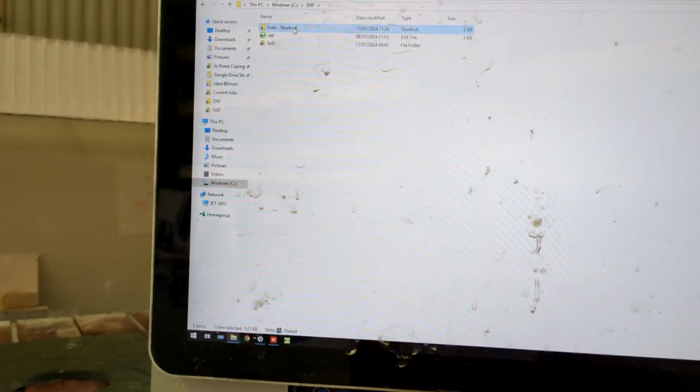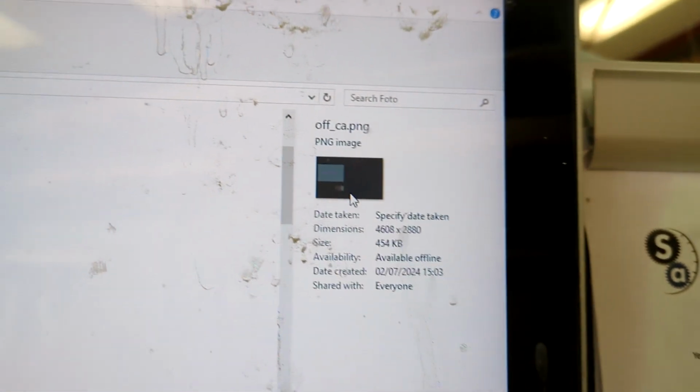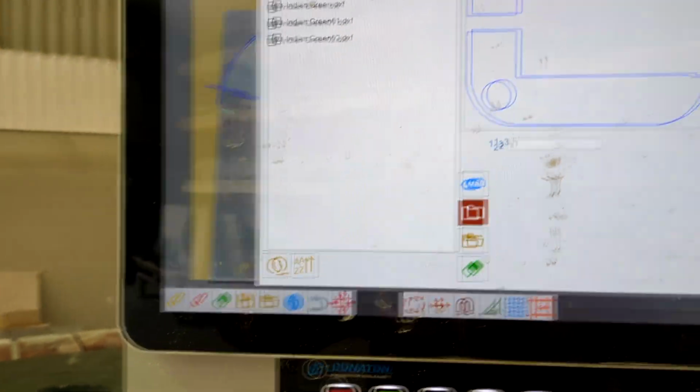Also, what is quite useful is I have found a folder called Photo, which is a folder of the parametrics, and that saves all the pictures which have been taken by the camera. As you can see, you can have the pictures of the slabs, so you can send the customer a picture of the slab, how it looks. Or sometimes I just take a picture of a specific element to show the customer how it will look.